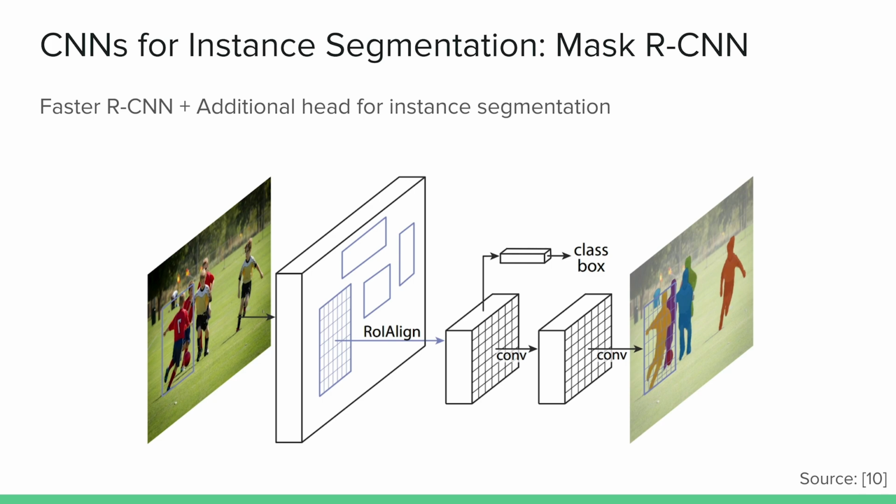Instance segmentation, for example, can be done with Mask R-CNN, which is basically a Fast R-CNN as we've just seen, but with an additional head for instance segmentation. So we produce the classification, but we also take all of these pixels that the region proposal gave us and do an instance segmentation with those pixels. Therefore, we get the box, we get the classes, and we get the actual class for each pixel, and for each instance.